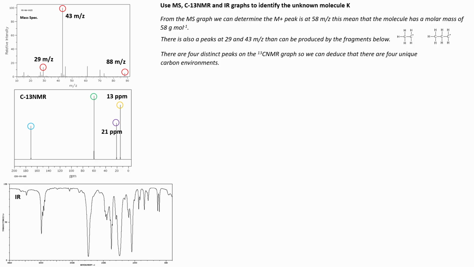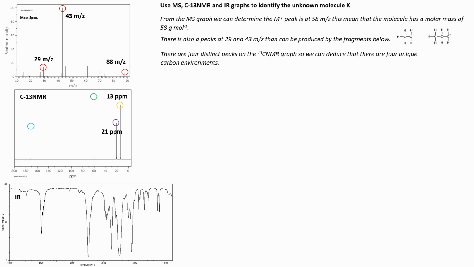Hey, just going back to the previous graph, mass spec, if you want to make sure you have a full amount of aspects to talk about, one thing to notice is there is no M+2 peak either. So you could state, because there are no M+2 peaks, that is, the M+ peak doesn't have another peak 2 away from it in the ratio of 1 to 1 or 3 to 1, there is no bromine or chlorine. So that's another aspect you could state. And I always, if I'm writing a report, just put that down anyway.